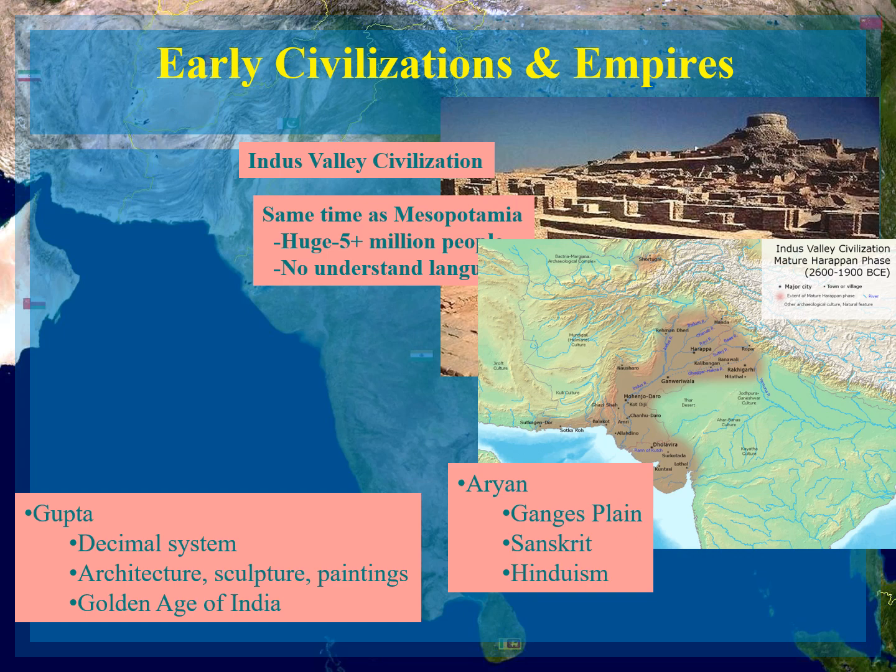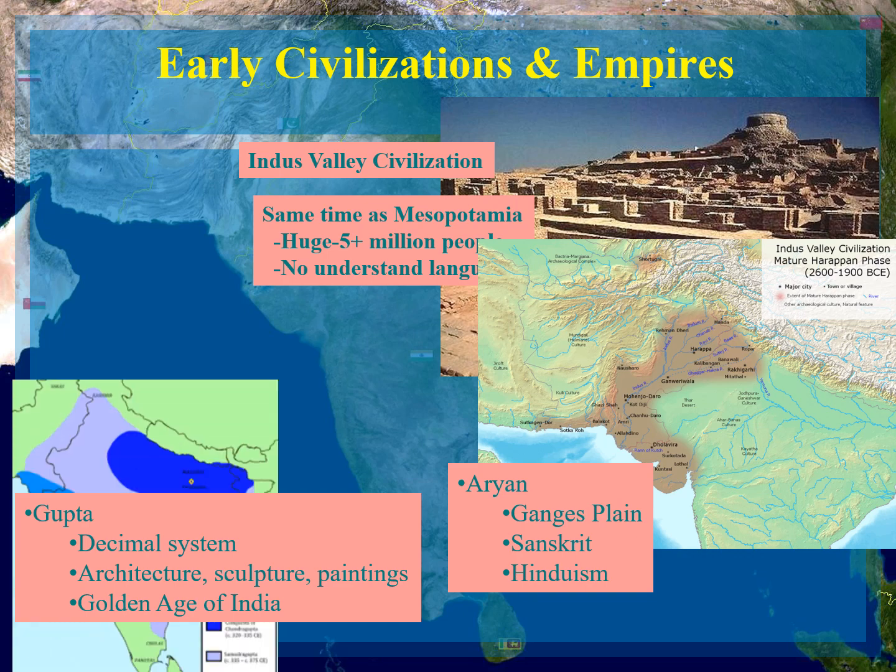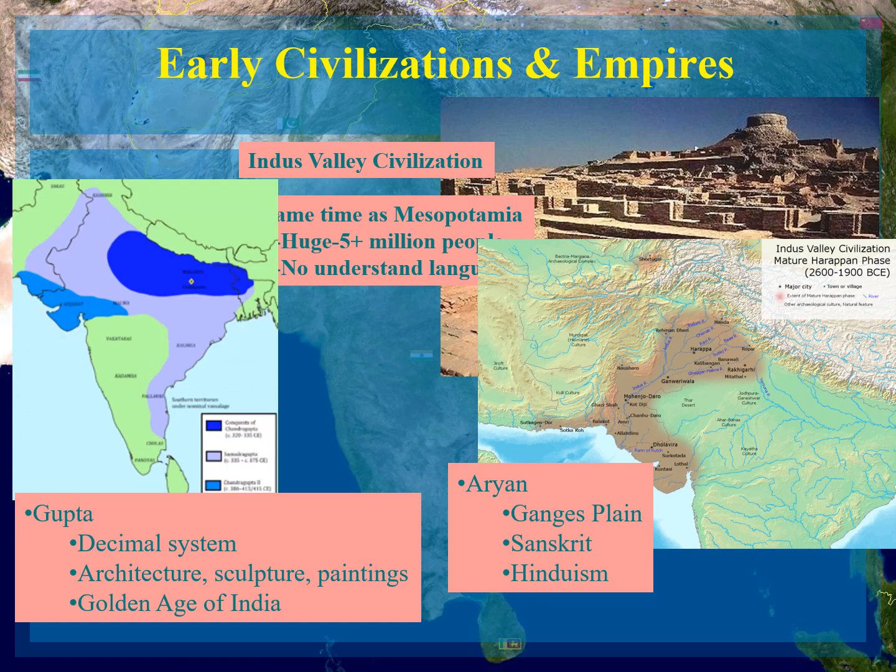So eventually the Aryan group gives way to the Gupta civilization, and there's a map showing Gupta. So sort of interesting, and I'll talk about that more in just a second, but all of these groups did not go all the way down into the Deccan Plateau and down to Sri Lanka. Actually, that area remains pretty sparsely populated until much later. But in any case, Gupta, really golden age for India. This is where we see the development of the decimal system, a flourishing of architecture, sculpture, painting, so all different kinds of discoveries in art and in other artistic pursuits.